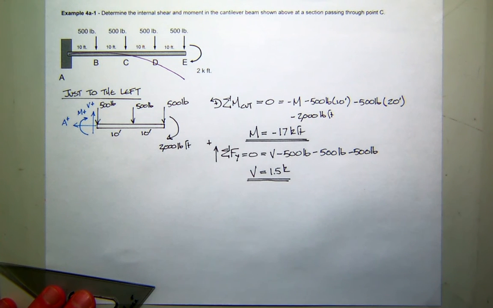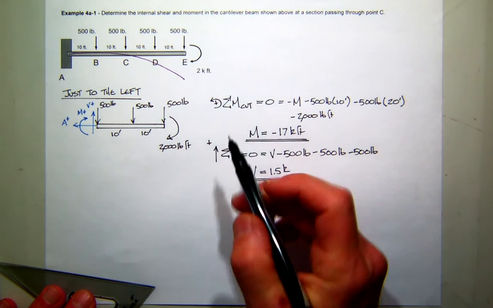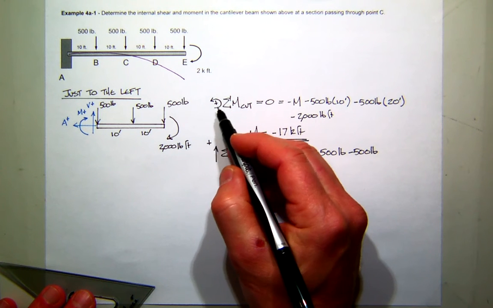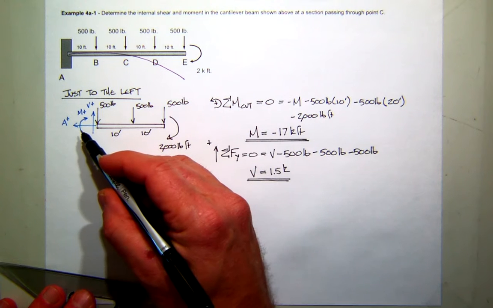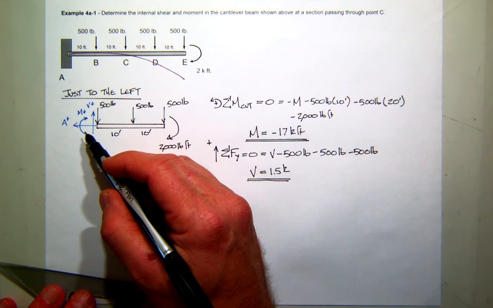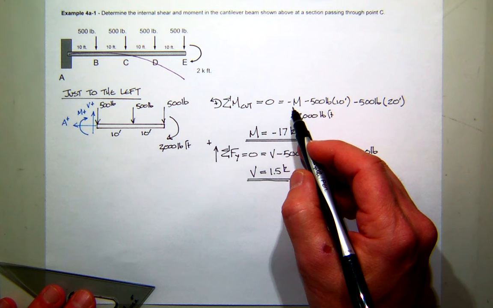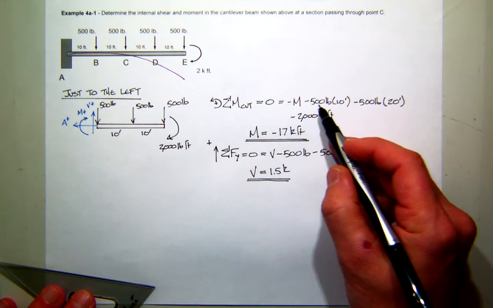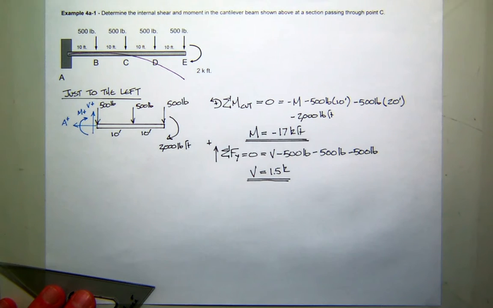How would you use the moment negative in the calculation? Why is it negative and not just M? Say that again. Where you have negative M minus 500 pounds times 10 feet. Right. Well, remember, now I'm writing an equation of equilibrium, right? And I assume that anything rotating counterclockwise is positive, and that moment is not rotating counterclockwise. So it has to be a negative moment. You can make a different assumption for your calculations. Yeah, you could assume that clockwise is positive. This would be positive, and all these would be positive, and you'd still get a negative value for your answer.